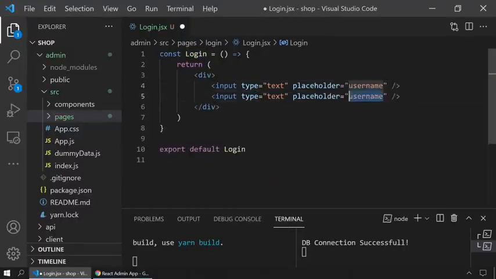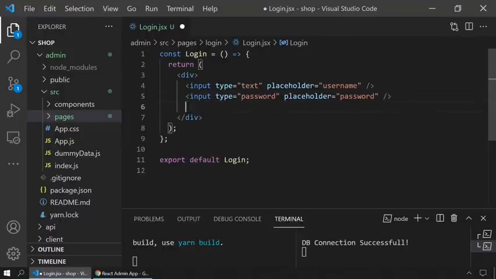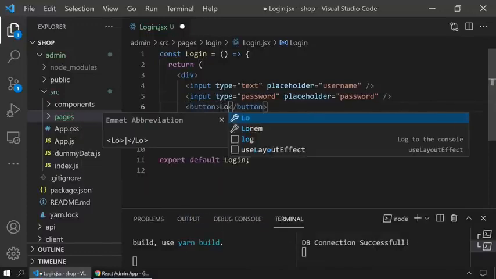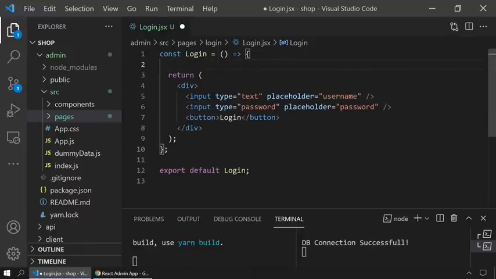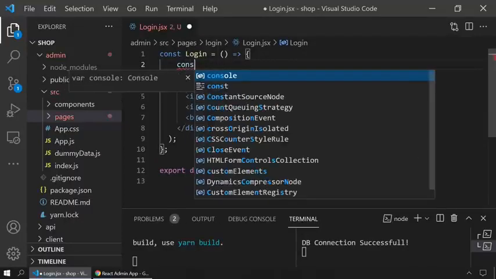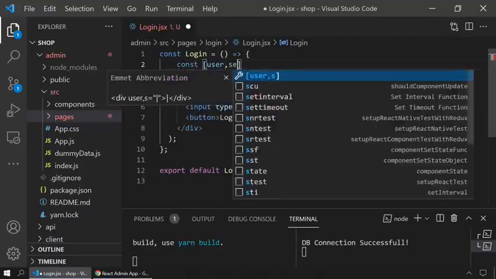And one more, it's going to be password, and type will be password also, because it's going to hide our text. And after that, I will say button. And let's write login or sign in. Okay, so how we are going to send our username and password? Let's create here use state hook. I will say const user set username.